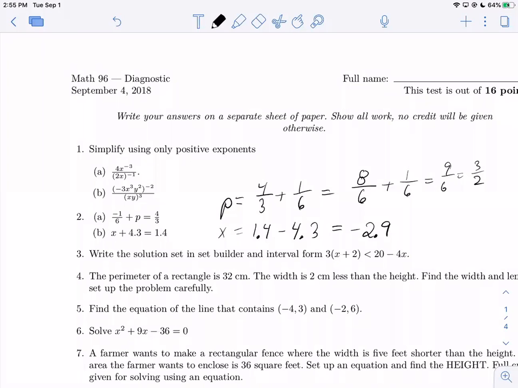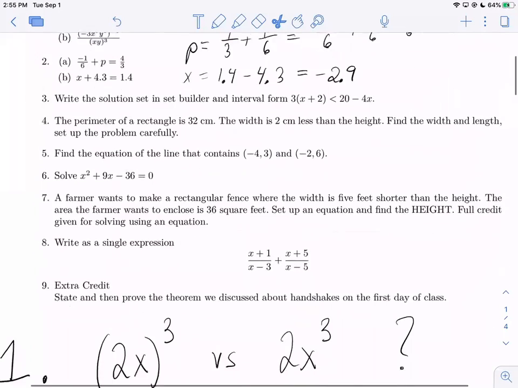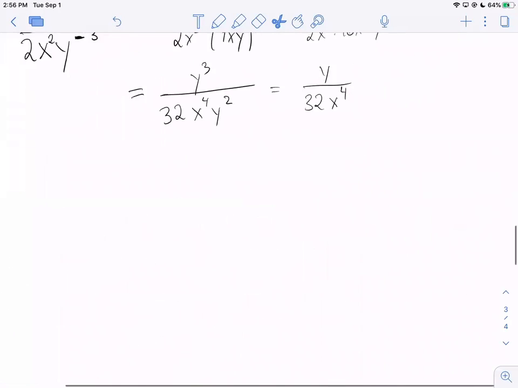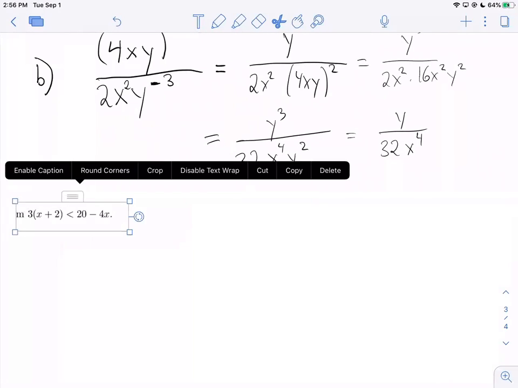Okay, let's take a look at number 3. If we could do 3, 4, 5, 6, I think that would be a good goal. So I'm just going to go over number 3. And all of these, by the way, are in parts of the review, so I think everything is covered in the different review sections.